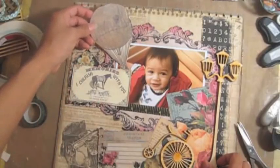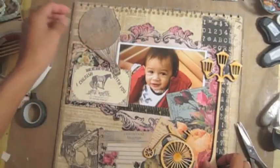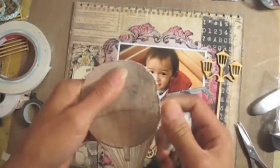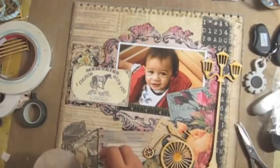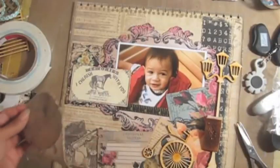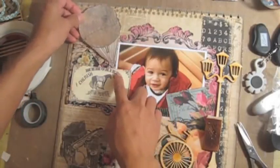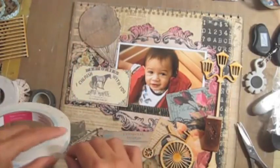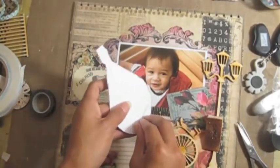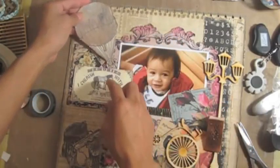And on this one, the balloon here, I'm not sure yet what I'm going to do with this balloon. Maybe underneath the photo. Yeah, why not? I'm getting tired of changing my mic a couple of times here, ladies. So I'm going to stick it right there. I'm not going to change my mic again. I'm going to insert it under the photo there.